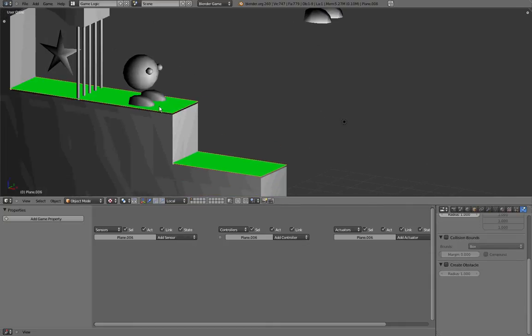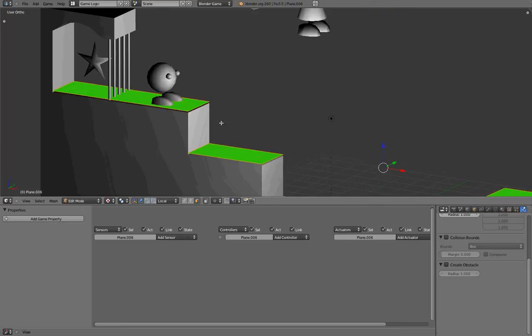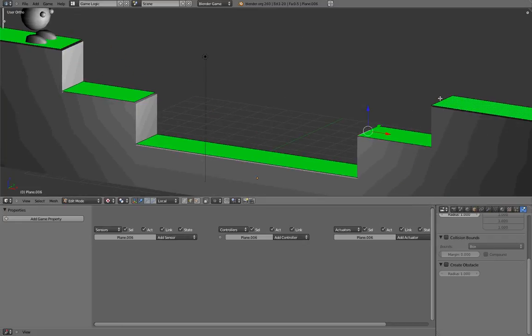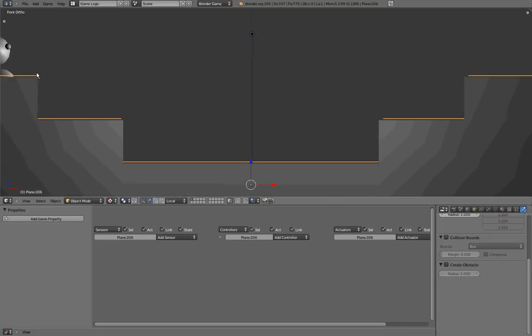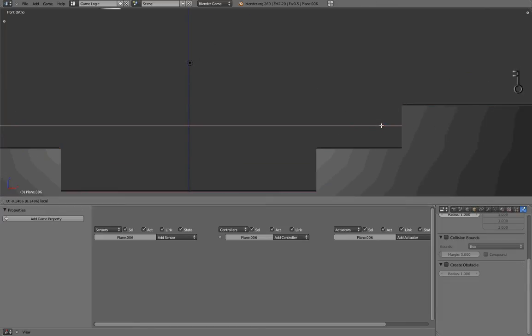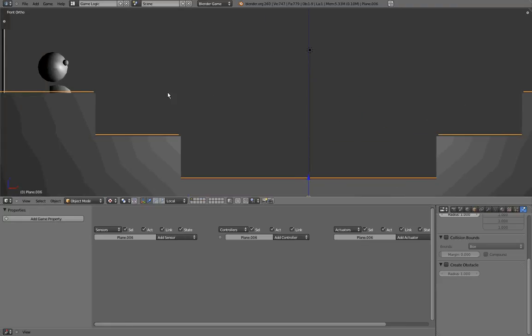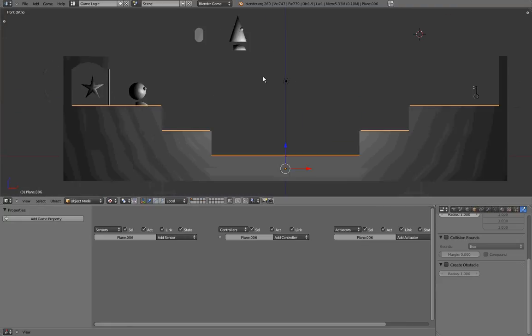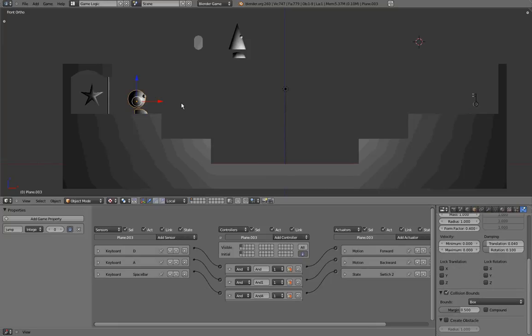So to fix that, I'll just go in edit mode, then I'll quickly select edge, and I'll grab this edge and move it a little bit to the left, grab this edge, move it a little bit to the right. So now our character won't be able to touch them when he will be touching the corner. And this might be a little too far, like this. So that's fixed.